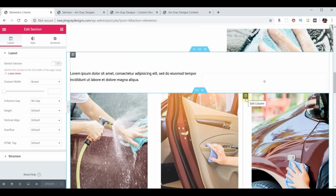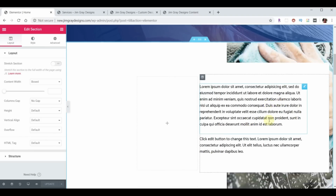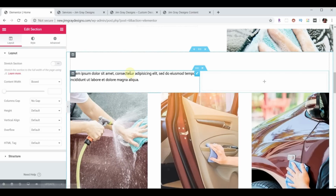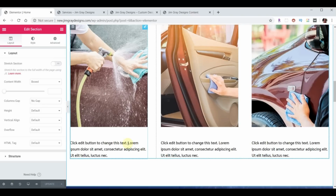Now, inside of each of these columns, you have content, and that content is accessible through the little icon on the right-hand side. So in some areas, for example, you have a section, which is this section, you have a column, and then inside of the column you have a piece of content, and then you have another piece of content. These little things are called widgets, and the widgets can do different things like add pictures, add text, all kinds of various things. So when we scroll down, you notice that here we've got two columns. You've got one piece of content in there and nothing in this one, so it's going to be empty on that side. Here we've got three columns and each one of them just has a picture in it, but when you scroll down it has some other stuff.